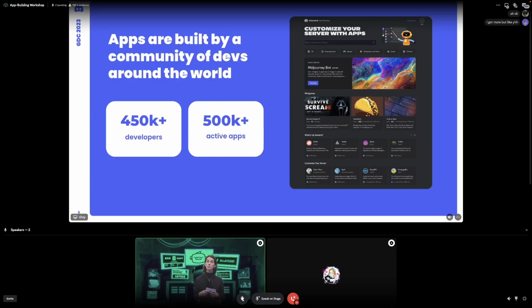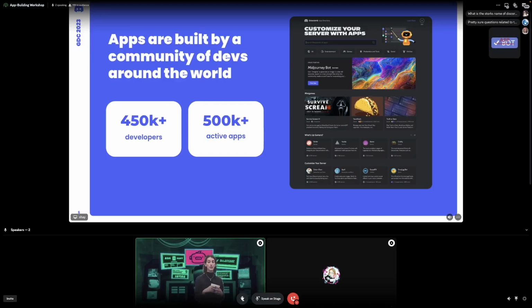And a lot of those are distributed on the app directory, which has over 6,000 discoverable apps, where you can search through categories or search through keywords and app descriptions, or you can browse the collections that we have on the homepage. Those are curated by some people here at Discord, and it highlights apps that exist in different categories.